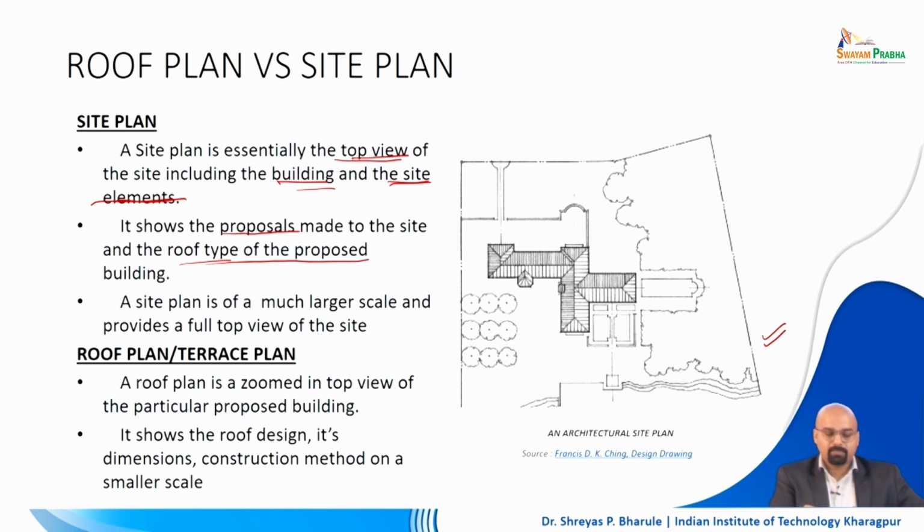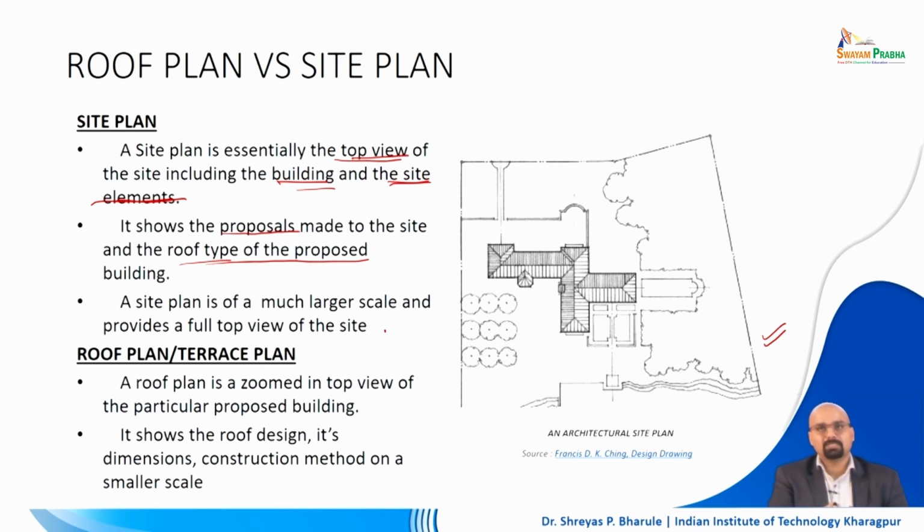Here, what we do know is the level of the hip floor and the interacting context around that particular site, which will interact with this particular building which we have proposed, right. Furthermore, the site plan is of a much larger scale and it provides the complete view of the site that we have, right. That is very, very important, alright. So, that is point number 3. Okay, so it provides a complete overview.